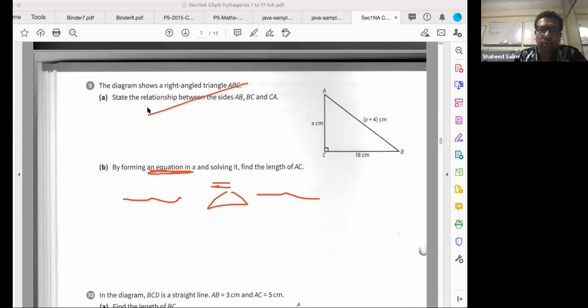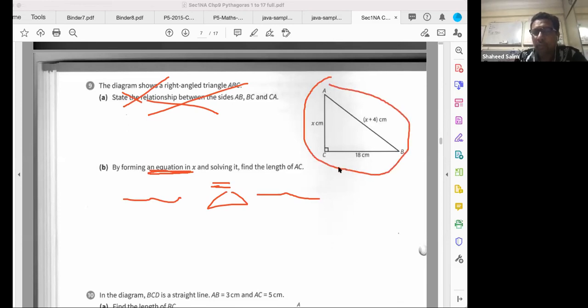So now, you don't need to do this one. Just do this. You know that this is a right angle triangle. Can you form the equation? What equation? This square plus this square equals this square. Can you form it and then solve what is x? Please attempt. So Ryan, you take this square plus this square is equal to this square. But this square, you must multiply it like that. Some of my friends may make a mistake of x plus 4 times x. You must expand out. Remember, this one you got to expand out.